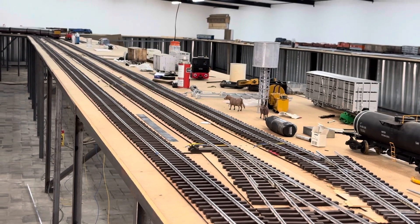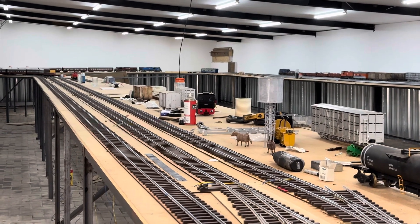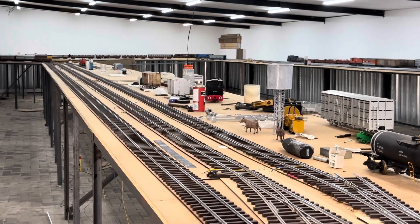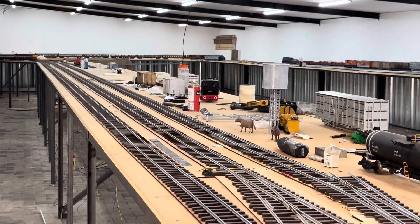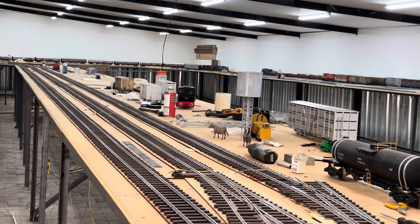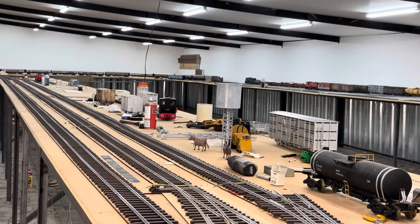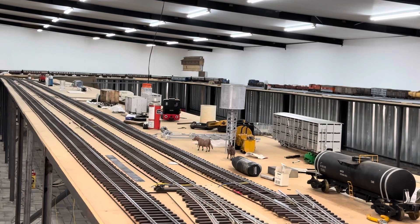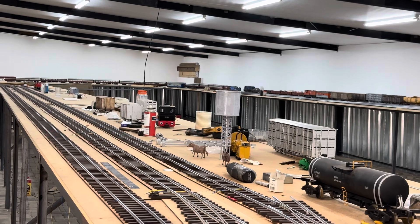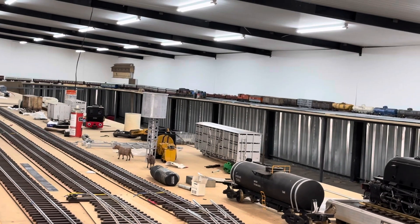It looks like it's working, dude — so we have a siding. I will build a scene here. Not too much in the mood to work today, as I say it's a long weekend, I should take off. But I'll build a scene and then we play a little bit tonight — take the other train, make them move out the way and stuff like that.